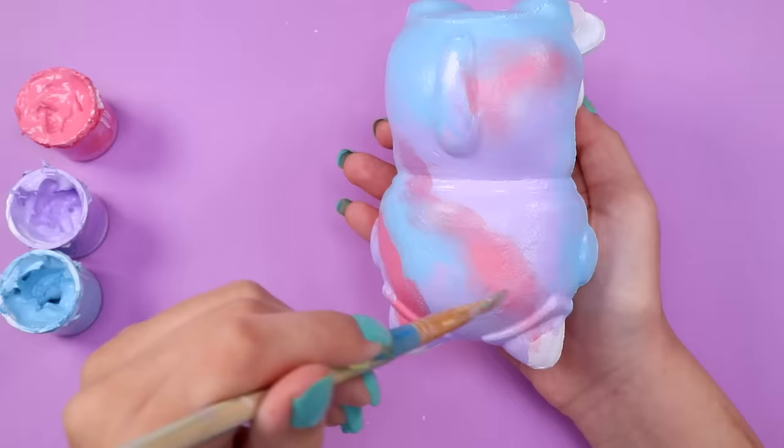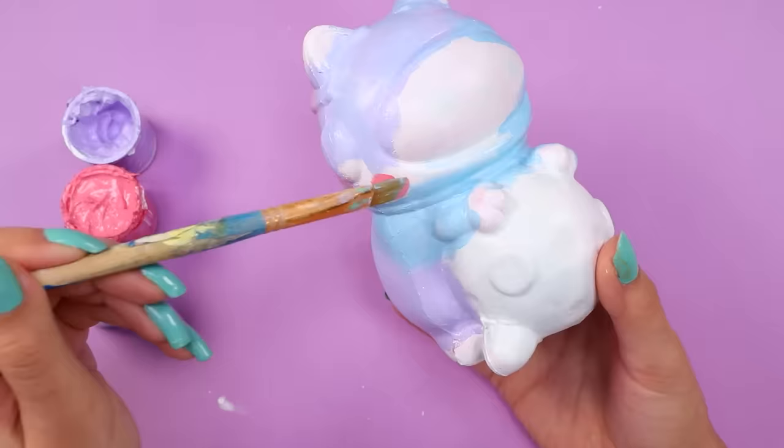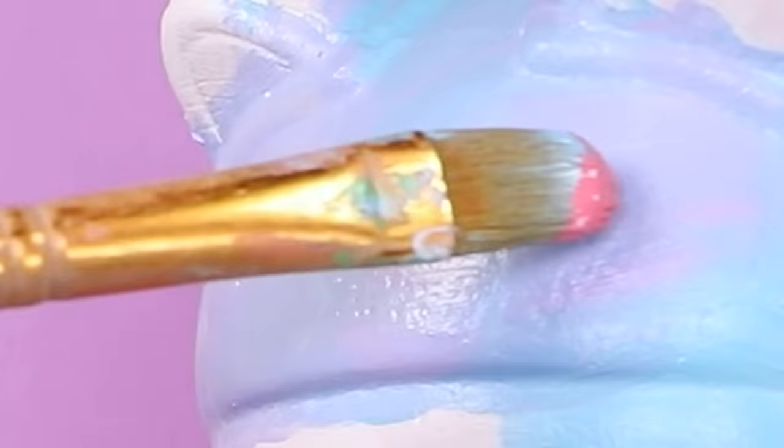Usually creating the galaxy effect is so quick and easy, but this one was giving me a little bit of a struggle. I think because I'm blending a warm salmon pink with a cool blue, cool purple, which is making them further from each other on the color wheel, and that's making them fight a little harder. They're harder to blend. Anyway, let's move on.